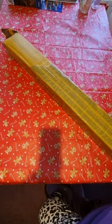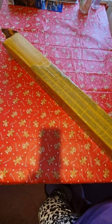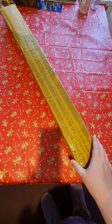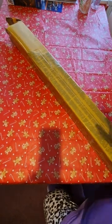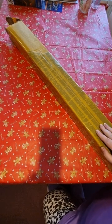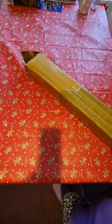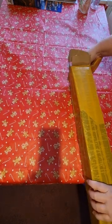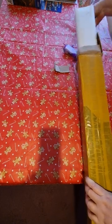So I may have done a thing. This box is huge. It's massive. So this is from the one with the diamond art. Anyone guess what I might have bought? I don't know what to say. Only it's very squished in.